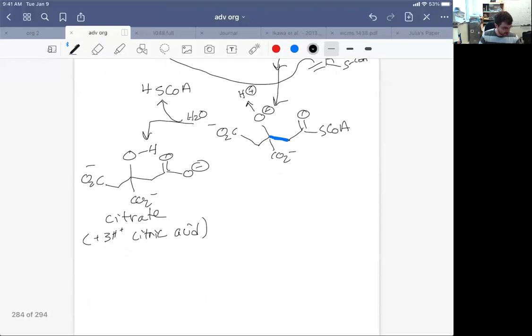Okay, so how does this work? Well, in the first step, what we're going to do is dehydrate and then rehydrate. So this is accomplished in the active site of a single enzyme, where we're going to dehydrate, and by that I mean we're going to lose water. So you could lose water here. A few ways you could draw it. There's some protonation states too that kind of complicate things. But we're going to get something that looks like this.